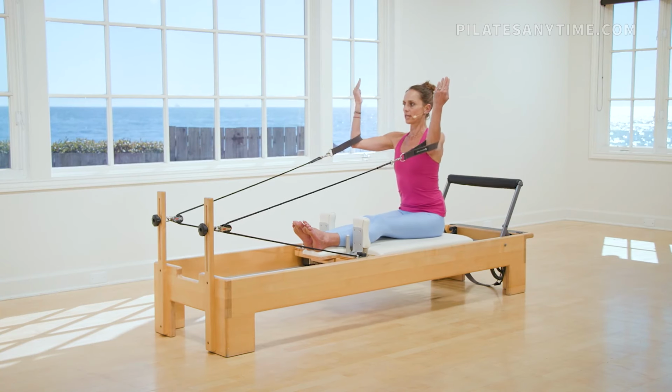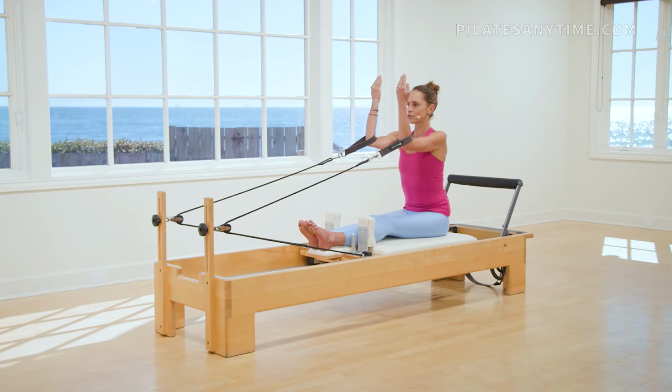Little alliteration there. Hard to say quickly. Straight shape. Same straight shape. Open.